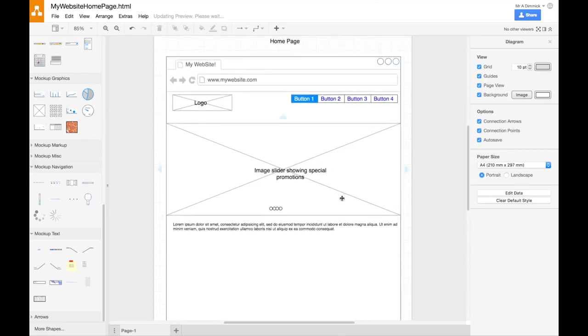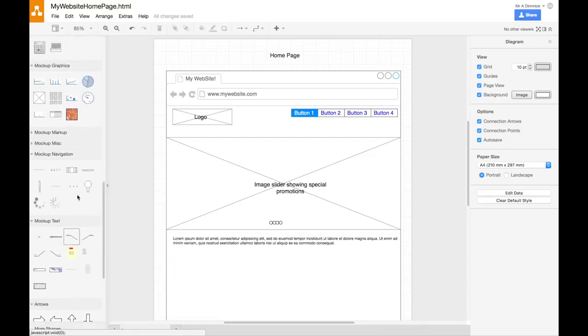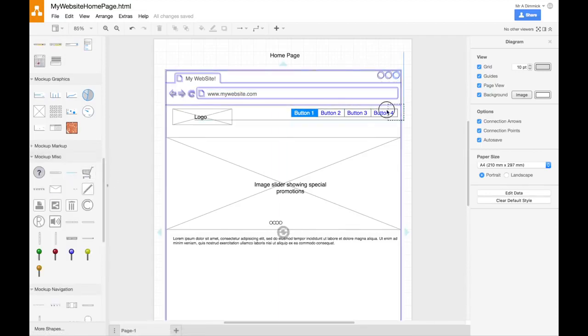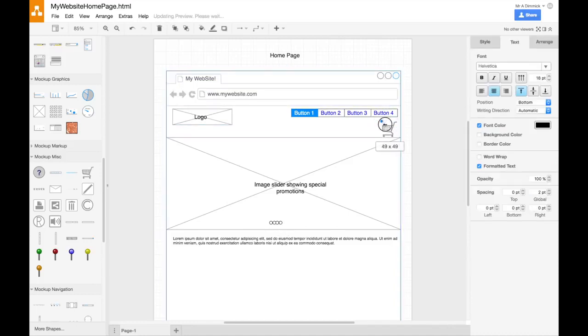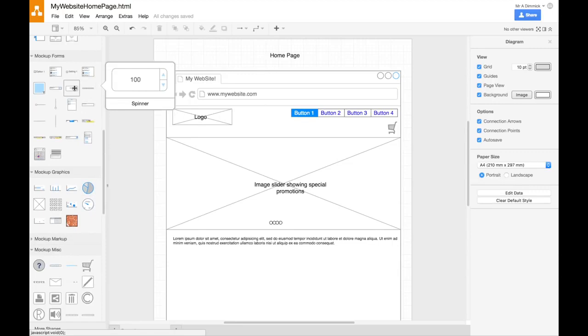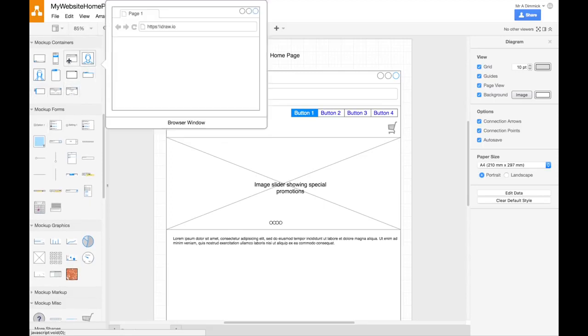So that's it really. I encourage you to explore and experiment. Like I say, you've got all sorts of different options that you can use in terms of the shapes. It's well worth just having a look. We can bring a little shopping basket shape in there if we want to. And you can just use these to build up what your site's going to look like. You've got all of them there available to you. Just hover your mouse over them and they'll show you the different things that you can click and drag on. Nearly all of them can be customized. If they contain any text, typically you just double click on the text to change it. And you can build up your designs that way.